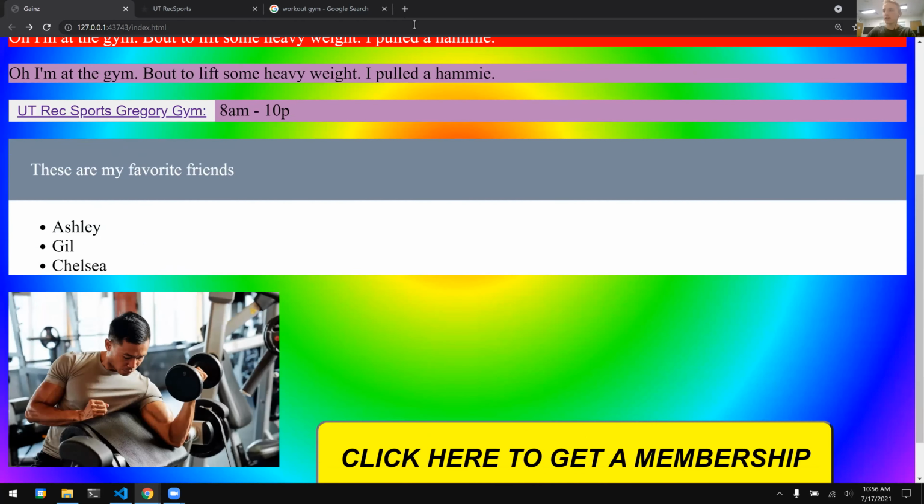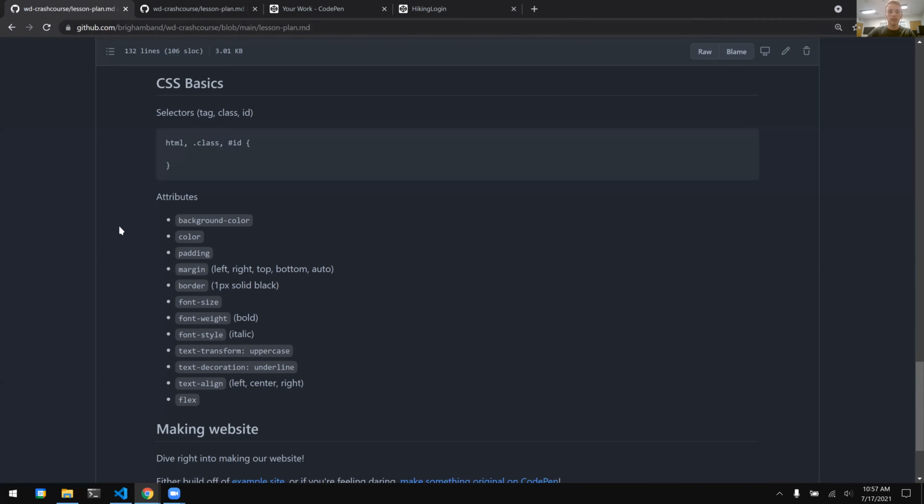And now I'm gonna turn you guys loose and feel free to use whatever we've practiced so far. Also, don't forget here at that GitHub link, everything that I just covered, whether it was the things you use to select or whether it's the different attributes, it's all right here. So you can look at those if you forgot. And let's see here.